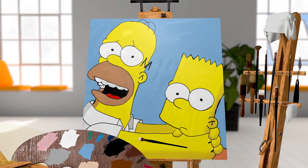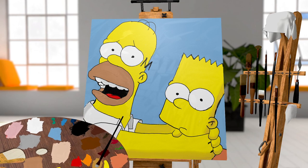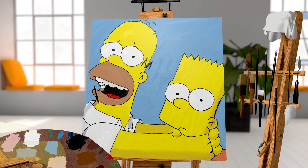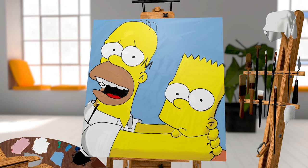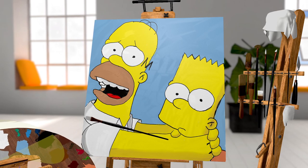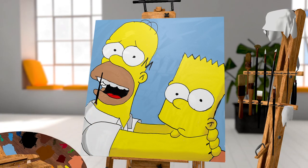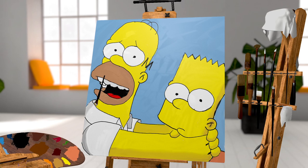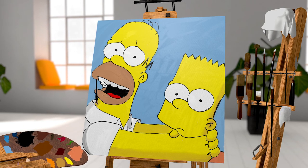That is not the right skin tone, is it? Or I just put it on too thick. Why don't you look like Bart's skin? Oh, I know why. That's a big dull moment. Sorry, y'all. The reason is I didn't switch layers. I was confused. See, it should blend. It wasn't blending, and that's where the confusion was coming from. I'm tired. That's why we're gonna be ending this soon.